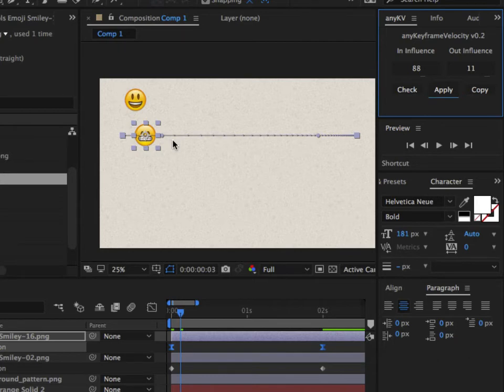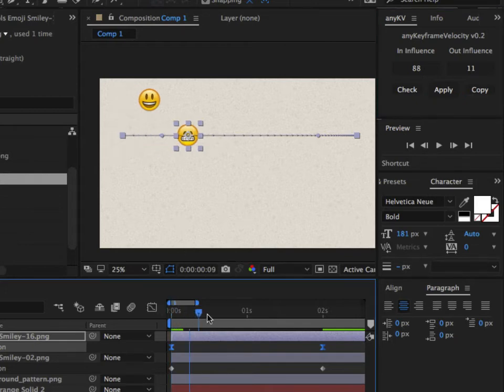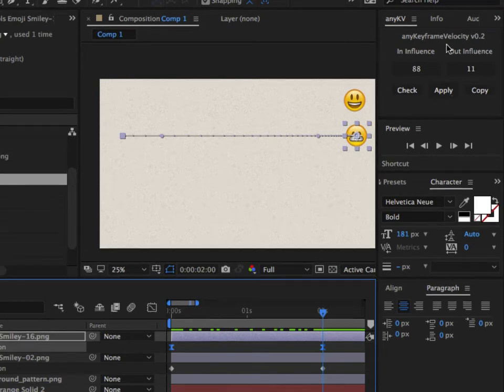At first it is a little bit confusing because we only have two keyframes and you think of a transition between this one and the next one. But as soon as you have more and more keyframes, this starts to feel a little bit more natural. So the in influence is the left-hand side of the keyframe.